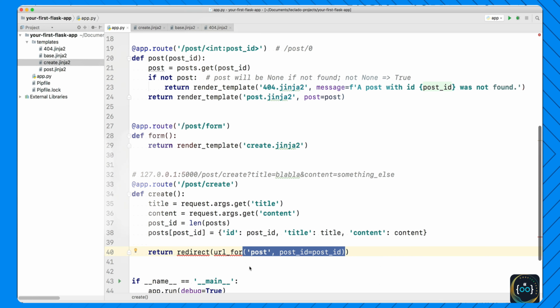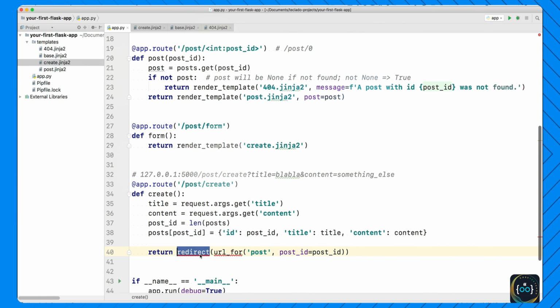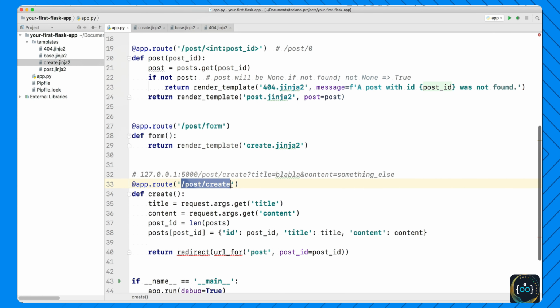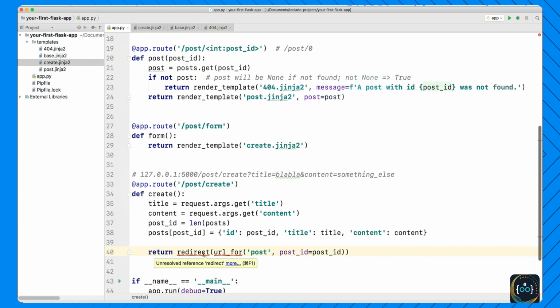URL for function. The redirect is wrapping this URL for, and what it does is it sends a response back to the browser, telling the browser that it should actually not load this page. It should go and load this page instead. So essentially the browser loads this, and then it receives this information, and then it goes and loads the other thing. Browsers are already wired up to understand this, and so that's why it works. You can send the browser to go to somewhere else and they'll do it.